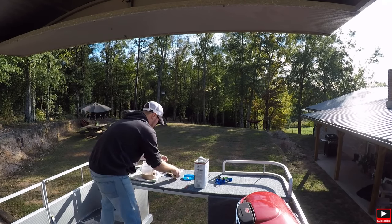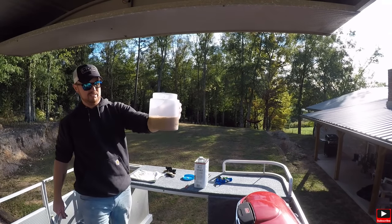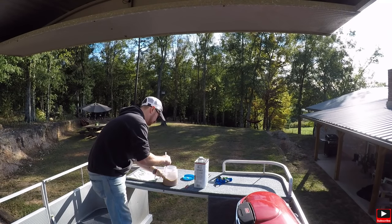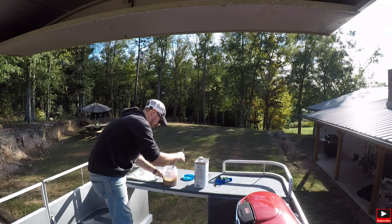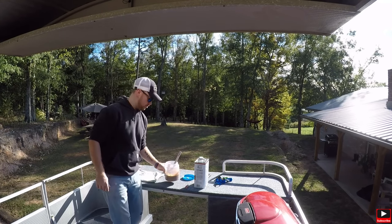Now, look how chocolatey this stuff looks. Can you tell? Like a Yoo-Hoo. Looks a lot different than I was thinking it would. All right, let's give it a go.